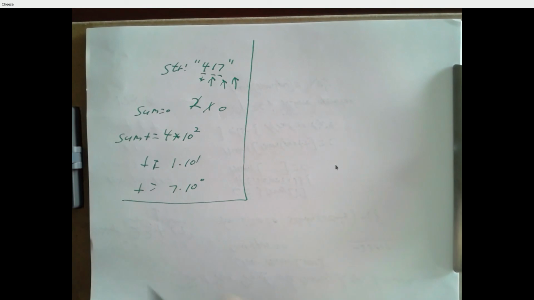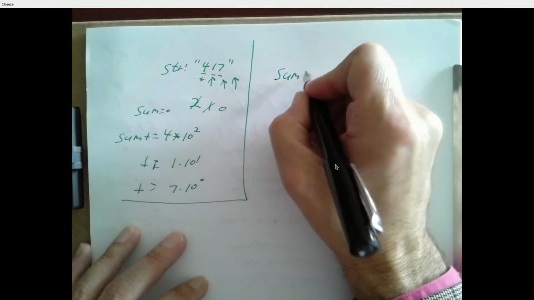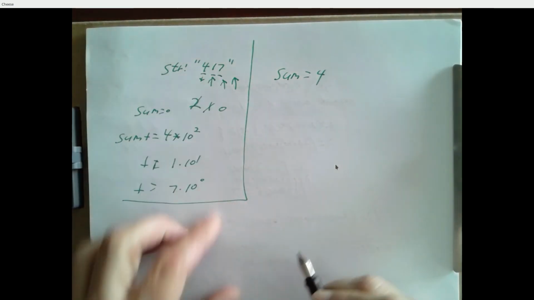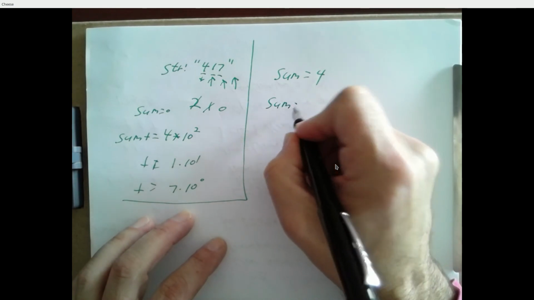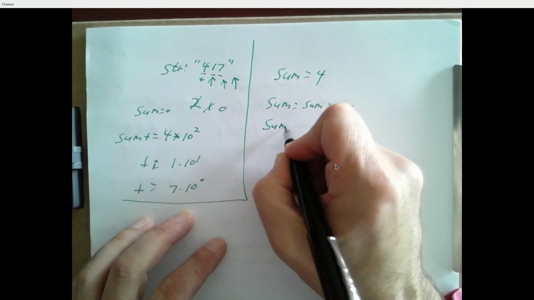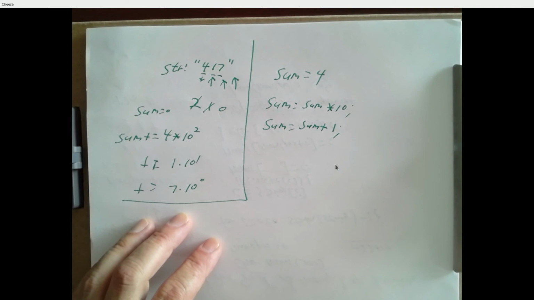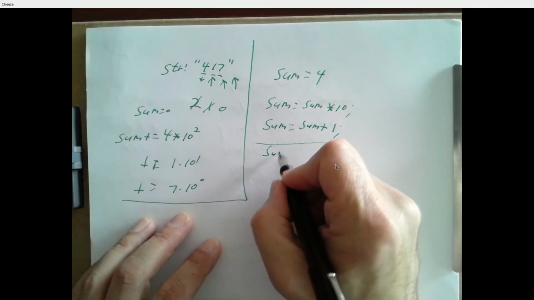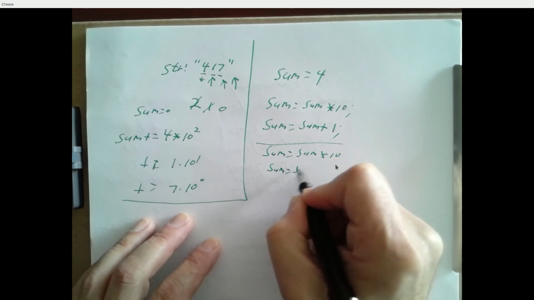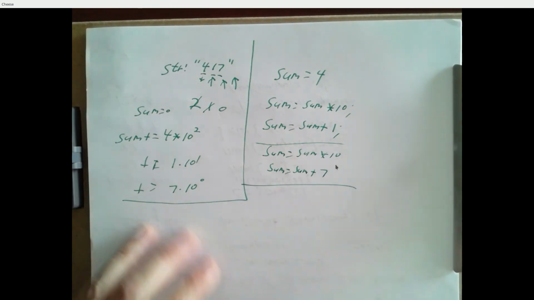There's another way to do this. We can start off with our sum equal to 4. If there's another digit, multiply your sum by 10 and add that second digit. And then if there's another digit, multiply your sum by 10 and add that next digit. And there's no more digits, so we're done.